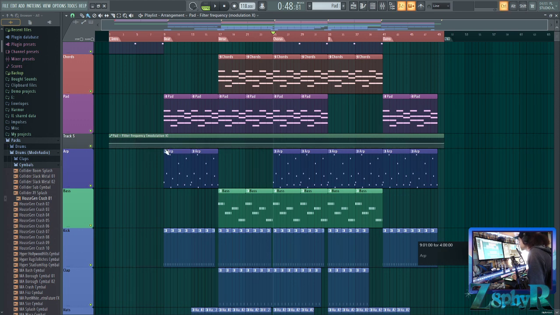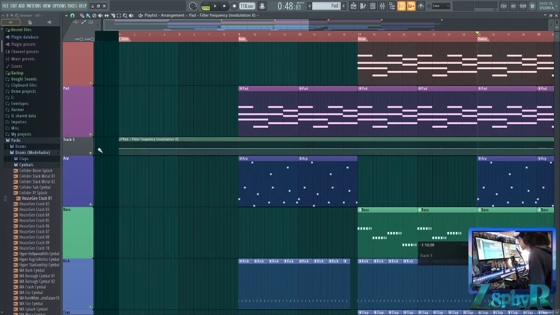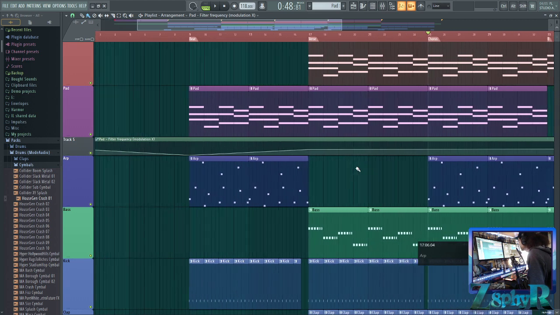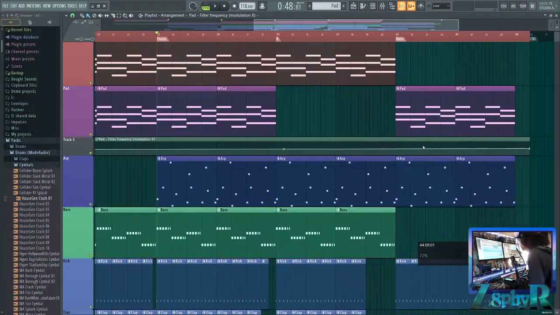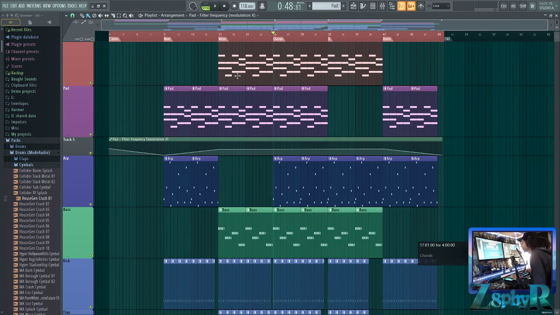So we're not going to worry too much about how automation clips work, but we will automate, well, our pad, okay? And you just right click and you click the automation clip, and this little thing pops up. And then you right click anywhere on here to create a point. We'll drag this point down in the beginning, and then we'll drag it up to about where it was in the verse. And then we'll go down to the end, make a point there, and then make a point at the end and drag it all the way down. And it'll filter the pad in.